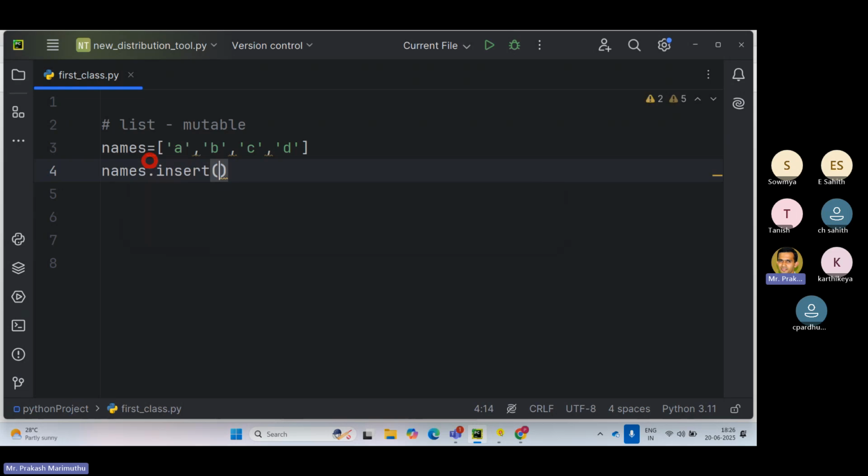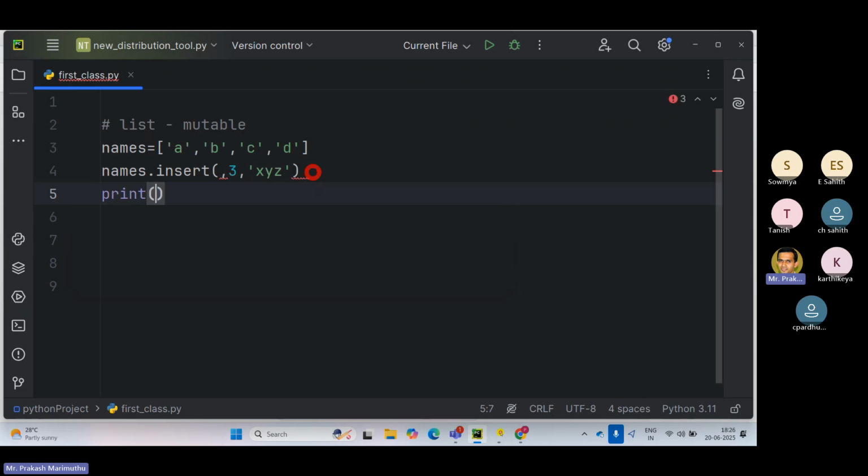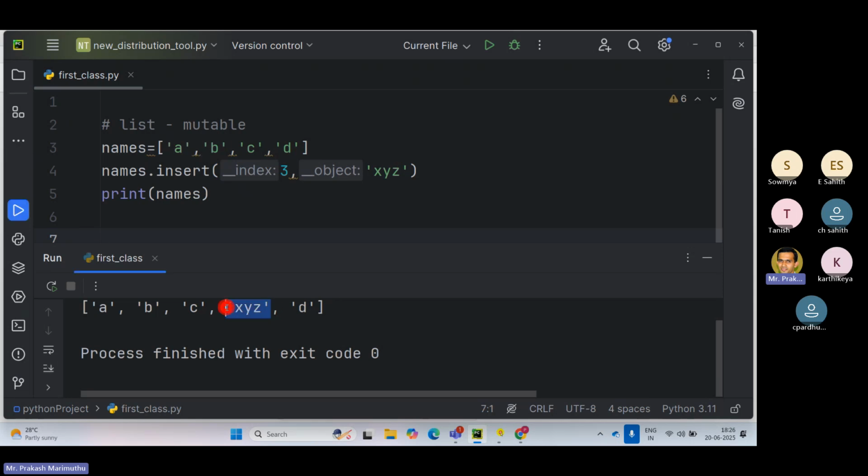I should give one index and an element. For example, I want to insert at the third position: 0, 1, 2, 3. So between C and D, I want to insert X, Y, Z. Print names. Here you can see we can insert it.